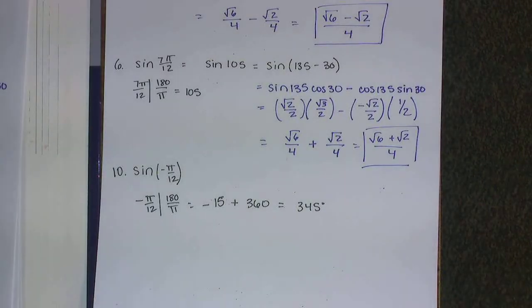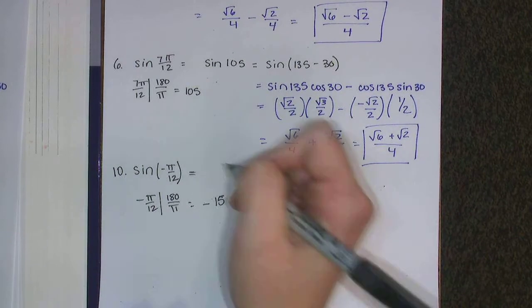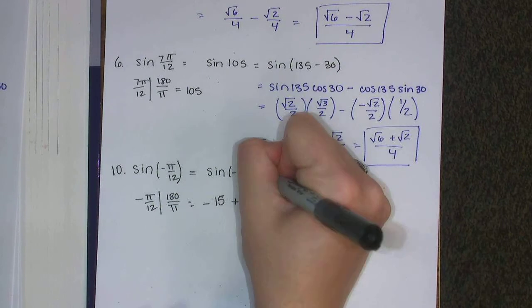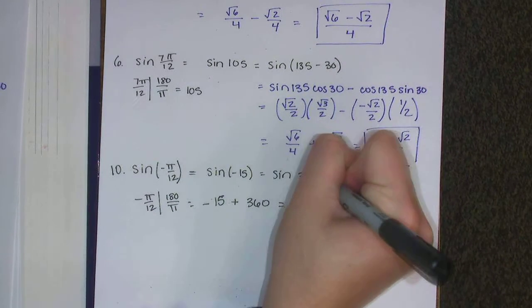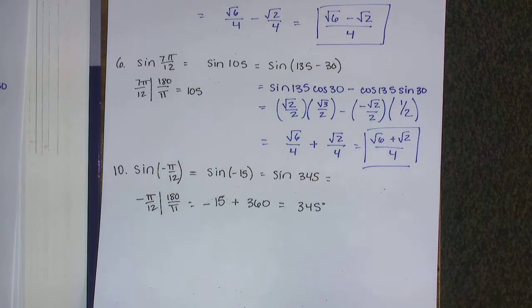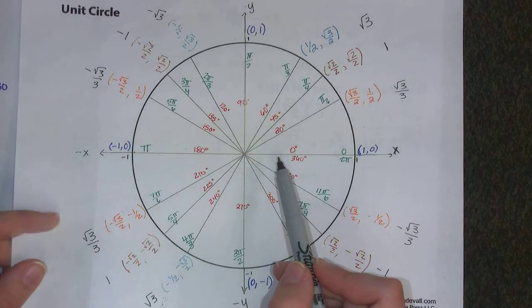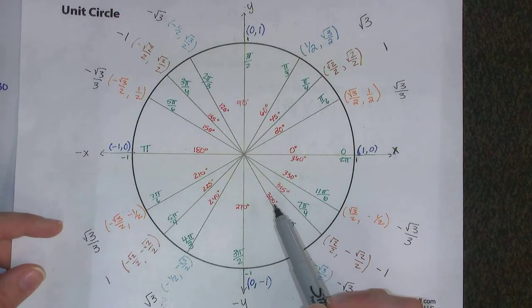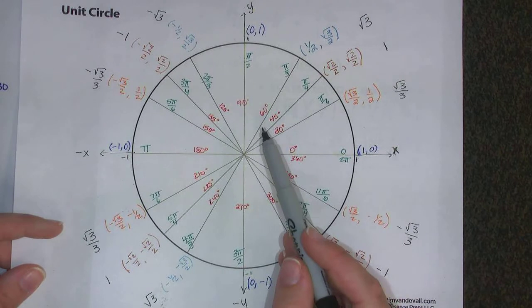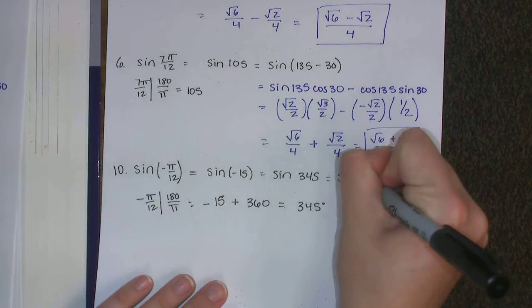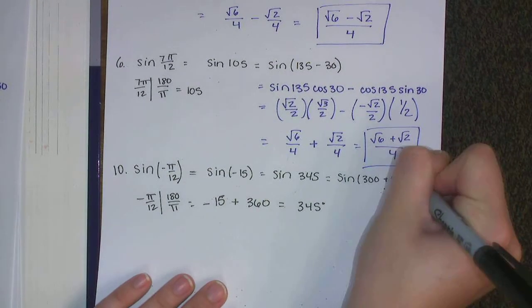So this is up here, just so we see step by step. This was the sine of negative 15, which is the same thing as the sine of 345. And then the way we could break this up, obviously, multiple options, but an easy option that I just see right off the bat is 345, and I could add those two. So this would be the same thing as the sine of 300 plus 45. And then you guys should be able to just follow the formula down and do that. So I'm not going to do another one.